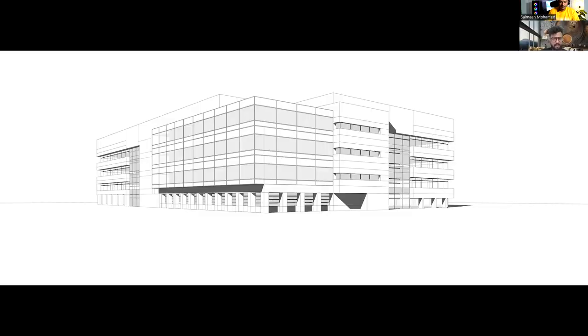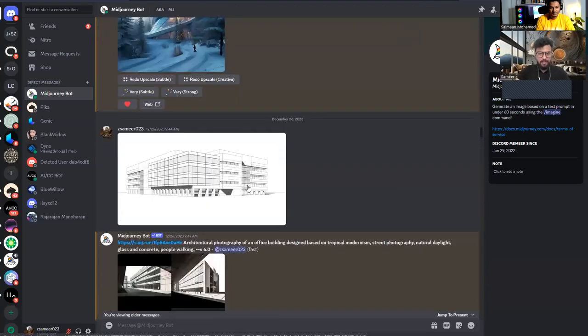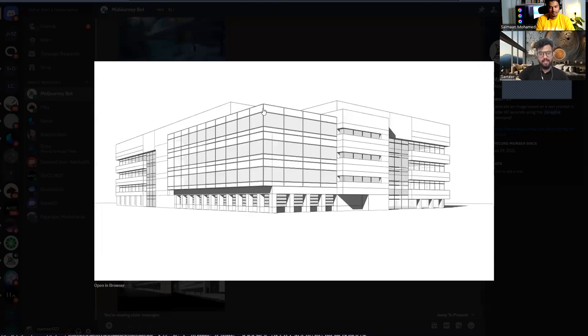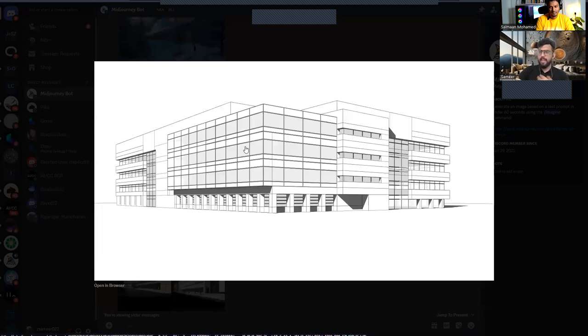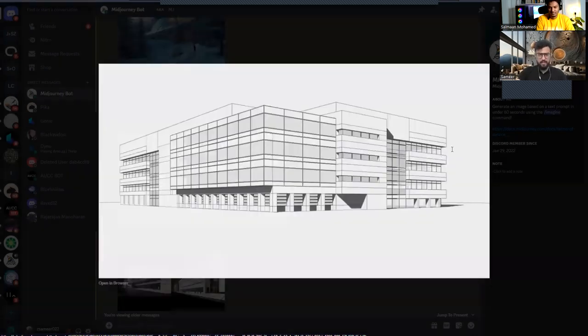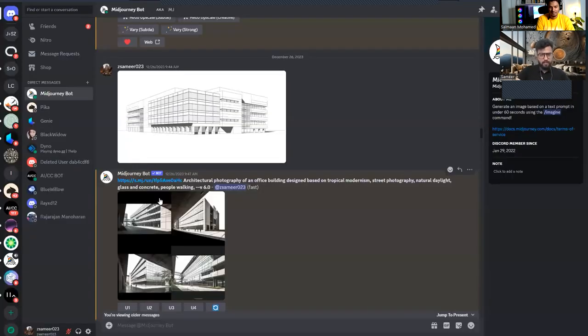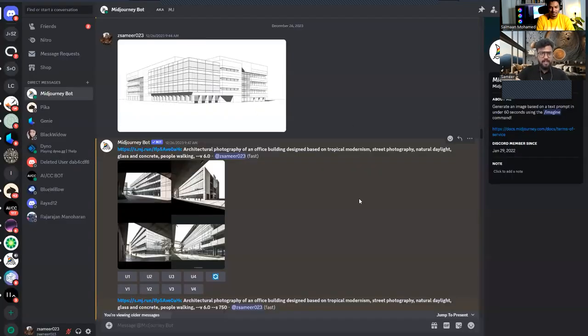This is the image that was shared by you. So what I have to do is, Midjourney cannot read the gist of this image basically. It would understand the architecture from it. What I might have to give is the kind of materials that I want to give to this image and see what it can come up with. So that's the idea. I start with a very free prompt of an office building designed based on tropical modernism, how I want to see natural daylight, and then the kind of materials that we want to see. This happens because we have given an image prompt. Background has white and so and so. Right.